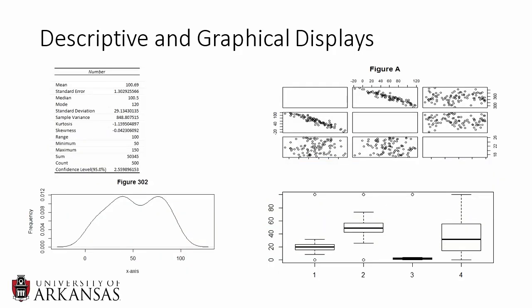All right, I'm going to talk first a little bit about descriptive and graphical displays. Descriptive and graphical displays of data are just exactly that. You're just literally trying to describe what does my data set say. You can see here on the top left, we've got a little summary statistics from Excel. This is going to give you things like your mean, your median, your mode, your kurtosis. In our class, we go a little bit beyond that.